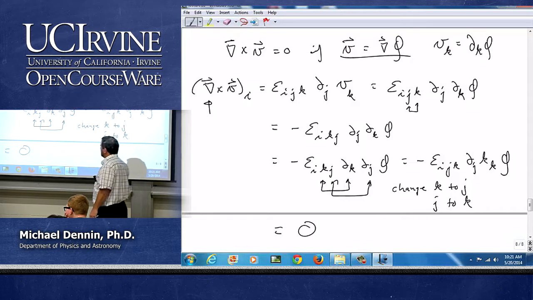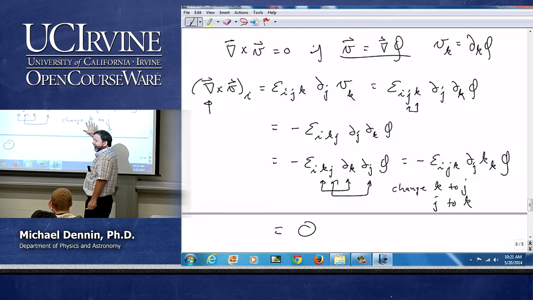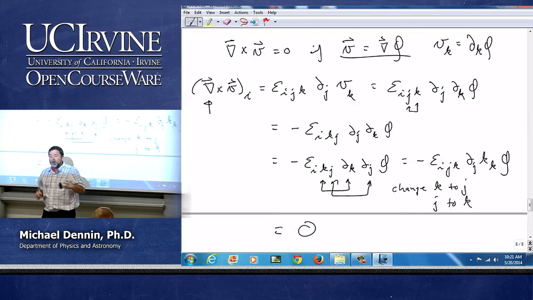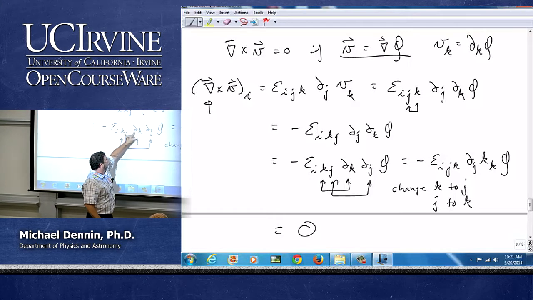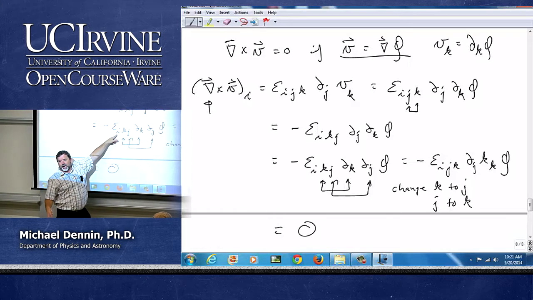I feel like the renaming is strange. Exactly. Because, and this is the key of index notation, this is what makes it so powerful, you have to fully understand what a dummy index is. I can't arbitrarily rename, because it's the ith component, and that might be relevant to something else.